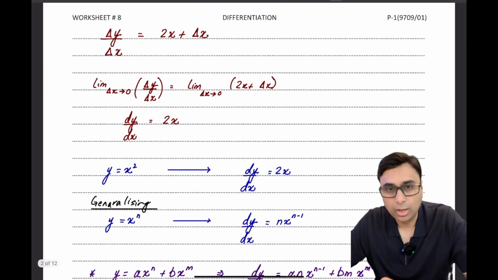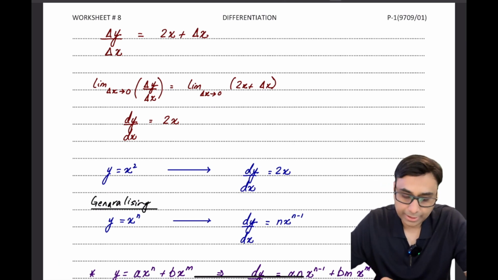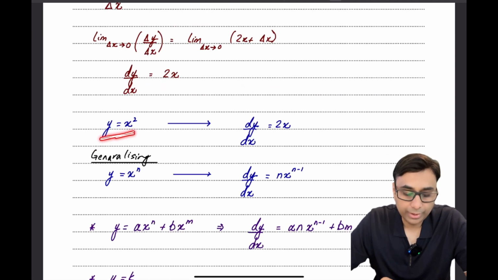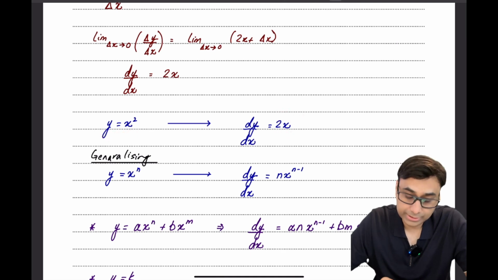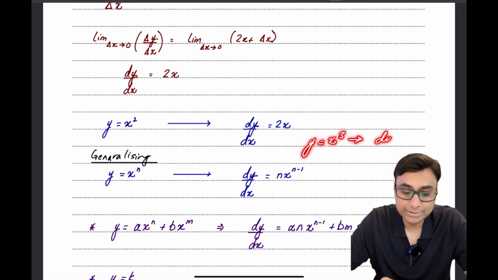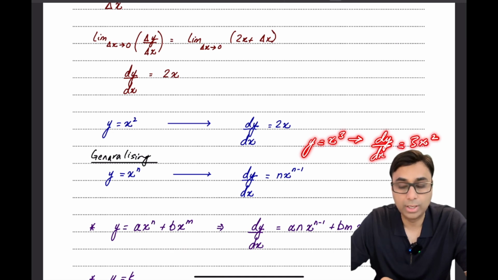You can try it out on different situations. It will be the same thing. You can do it with x cube and you can do it with x power 4. Obviously your expansion is going to be longer, but it will always follow a certain pattern. If you notice over here, when it was y is equal to x square and when we differentiated it, it became 2x, so that means the power got multiplied and the original power got reduced by 1. So from here we can identify, though that can also be proved, that if y is equal to x cube, then its dy by dx would be the power being multiplied and then reducing the power by 1, and so on and so forth.